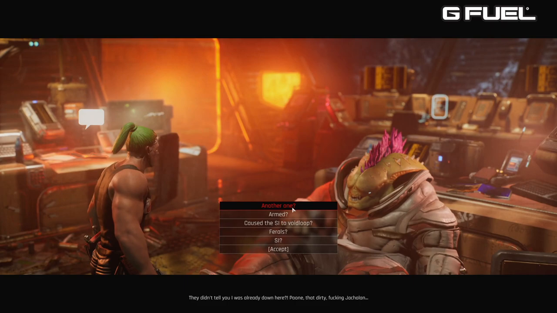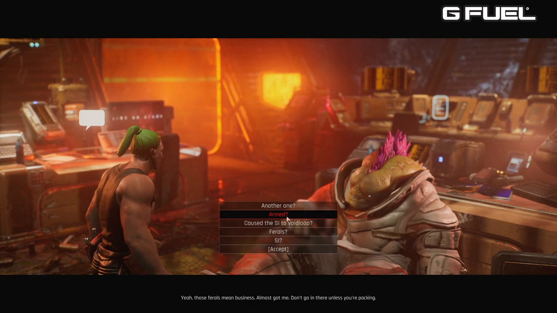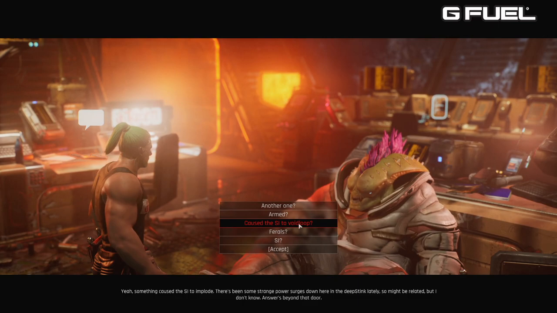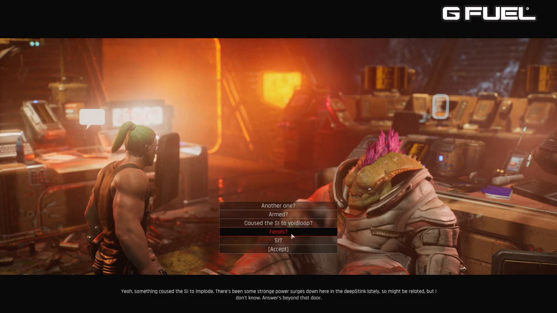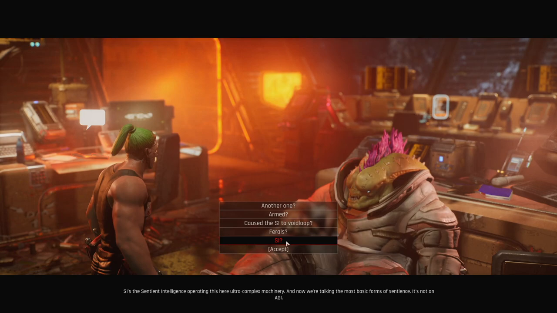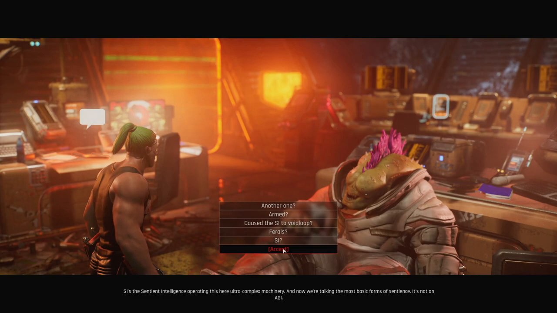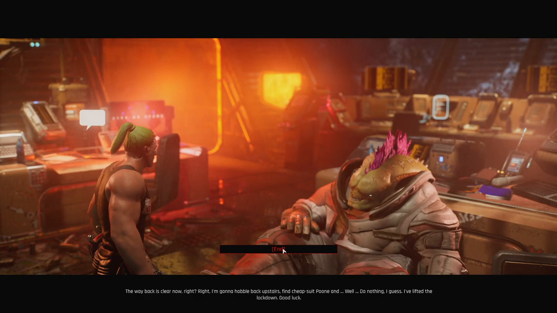Another one? They didn't tell you I was already down here. That dirty jackal. Armed? Yeah, those fellows mean business. Almost got me. Don't go in there unless you're packing. Something caused the SI to implode. There's been some strange power surges down here in the deep stick lately. So it might be related, but I don't know. That's just beyond that door. Ferals? Archer and the soup's down here, and hungry, too. See? SI's the sentient intelligence operating this here ultra-complex machinery. Now, we're talking the most basic forms of sentience. It's not an AGI. Wayback's clear now, right? Right. I'm gonna hobble back upstairs, find cheap soup, and, well, do nothing, I guess. I've lifted the lockdown. Good luck.